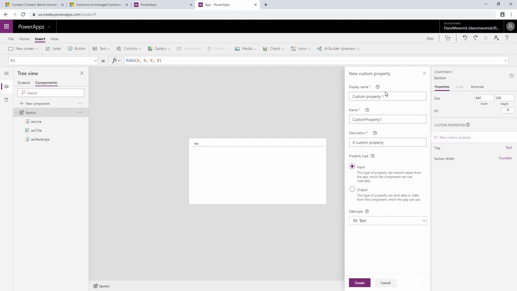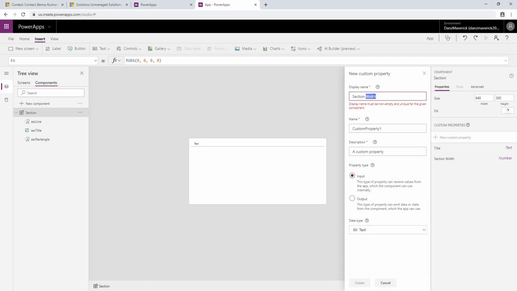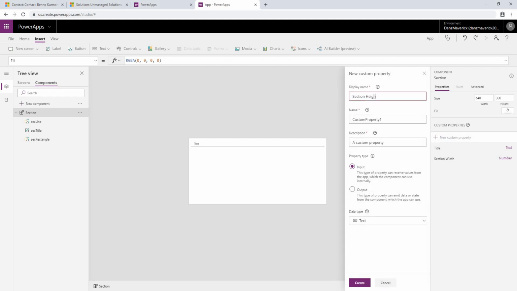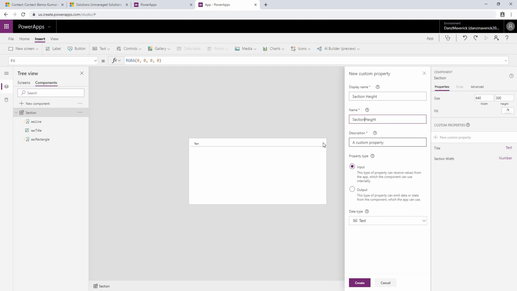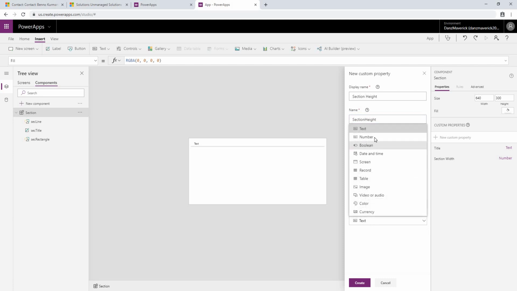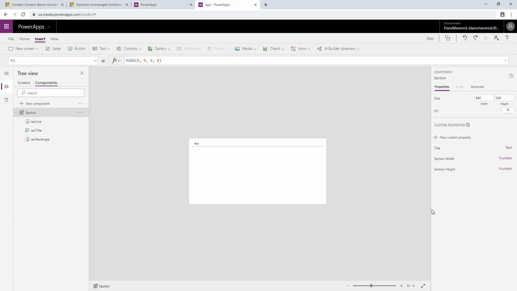And the third property is going to be section height, and that's going to be a number as well.